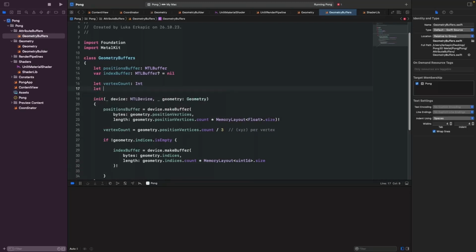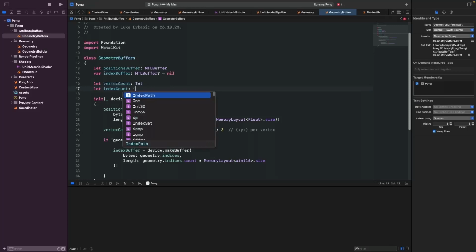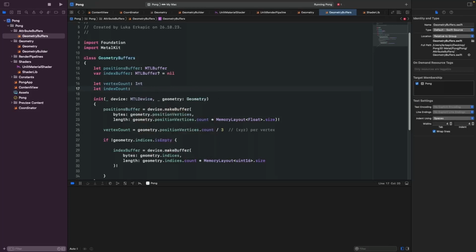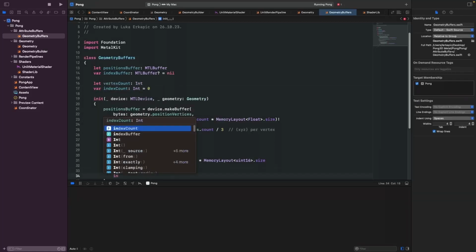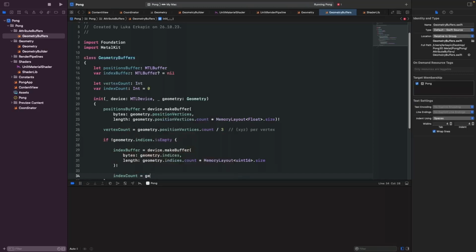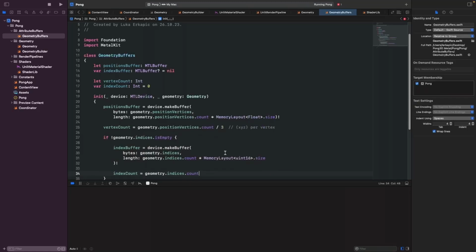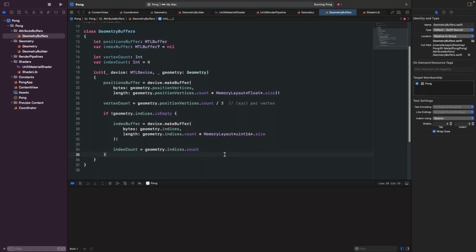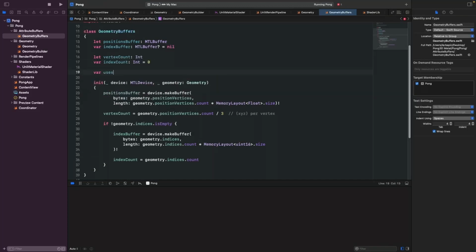And so we're going to need index count as well, and let's just set it by default to 0, so it must be var indexCount. Here we don't need to divide anything, we just pass in this as count. So that's our index count, and let's just create a bool also, usesIndices, false by default, and if we're using indices, we're just going to set it true.